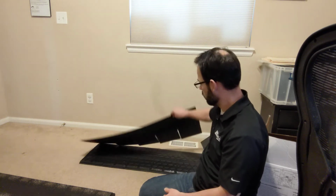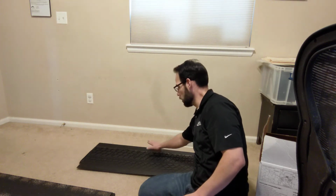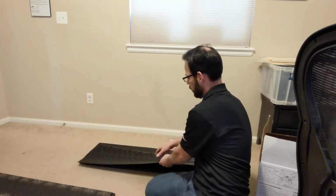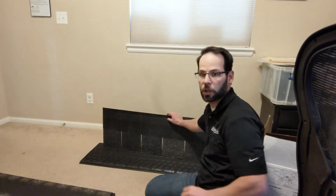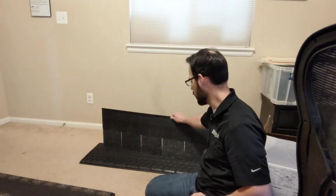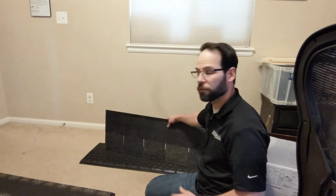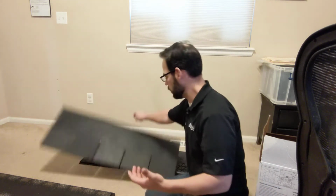It won't stick to each other because it alternates where the adhesive is. So it's on the bottom of the shingle, and they alternate whether the bottom is here or here. And then on the other side, you've got this strip right here that is basically non-stick. It's almost like a backing paper so that it doesn't get stuck to the shingle below it. If for some reason though, you do put it down on a surface and it adheres to the surface.